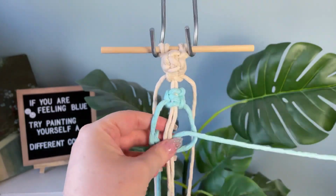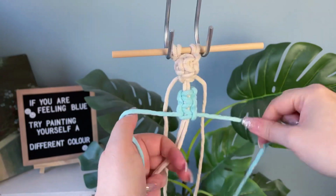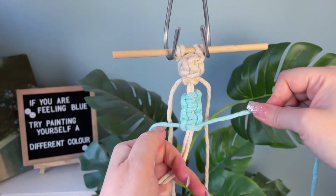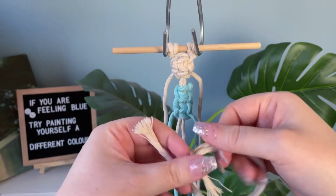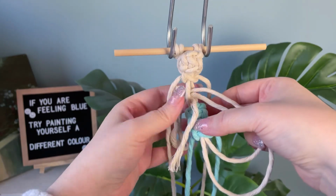Okay, so carrying on, we're going to tie 2 more square knots in this sequence here. And just like a regular berry knot, we're going to take the center cords and we're going to fold it over onto itself and stuff it right through this center gap at the top.